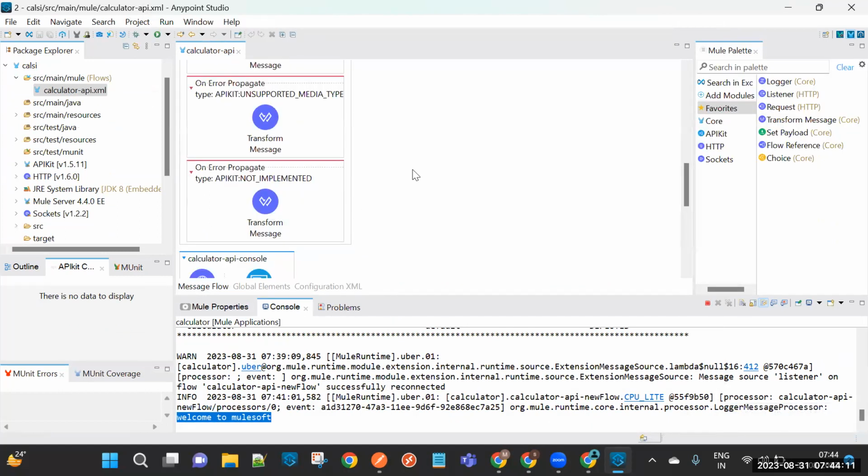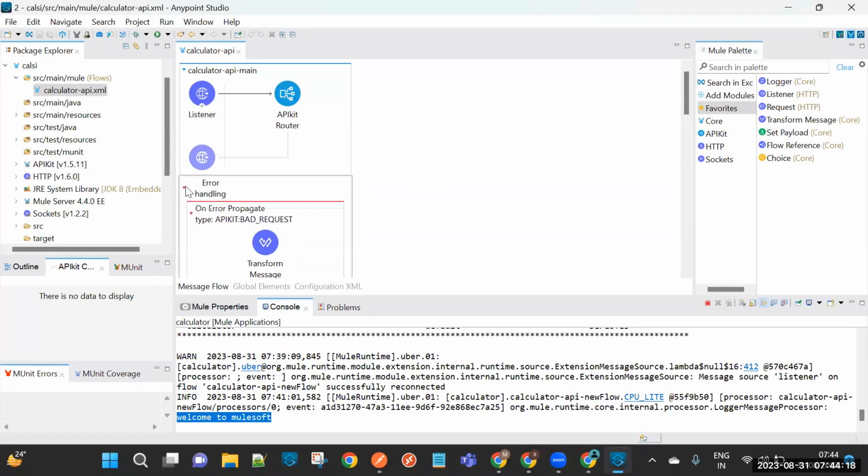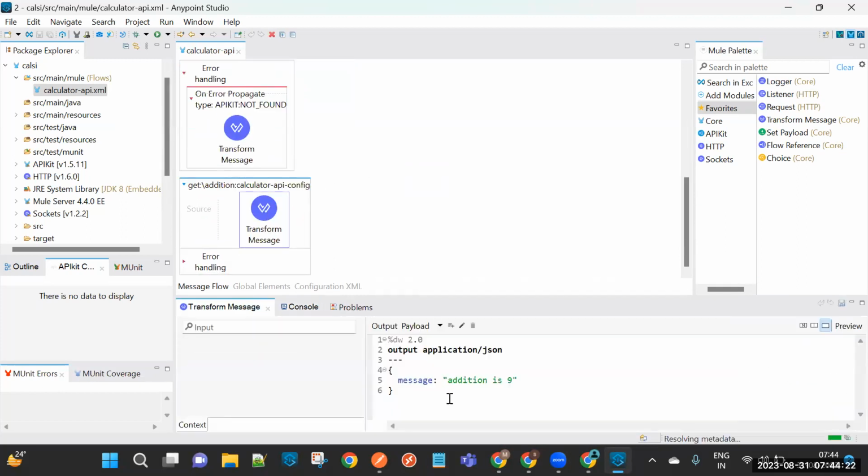So this is the beautiful feature in Mulesoft. Like this, you never get anywhere. Okay. So here, our actual message will be there. Addition is 9, right? So here we will implement the business logic. Okay. How to implement the business logic, I will tell you.